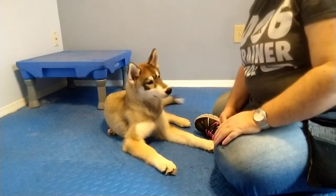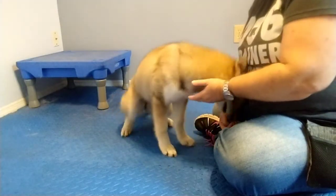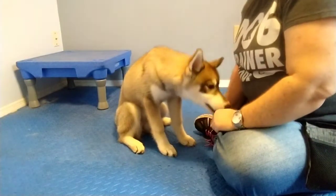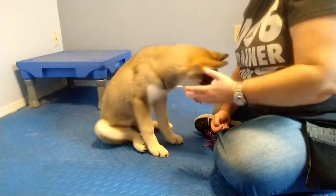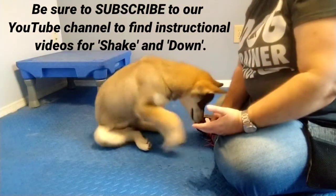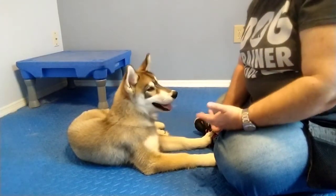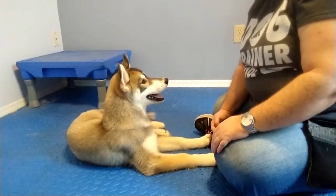I have moved the camera a little bit lower because it's a lot more important that you see what Spirit is doing at this point in time as opposed to what I'm doing up here. Basic skills that we want to know ahead of time are shake and lay down — I find those will help you quite a bit. The shake is basically just using a hand target. You will see some people teach this using a button or a post-it note, but I find my hand is always attached so it's an easy thing to use.